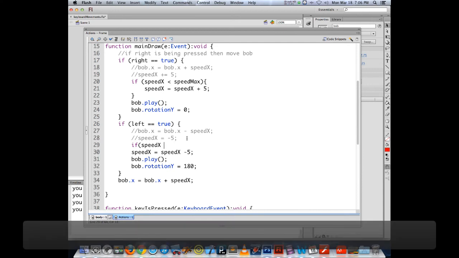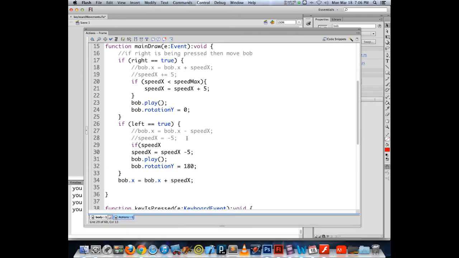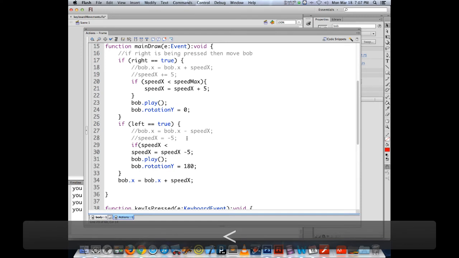So if we think about what we're looking for here, previously we said speed x is less than speed max, so we don't want to get too high of a positive number. We also don't want to reach too small of a negative number. So we don't want to get too far into the negatives. So it's really if speed x is less than negative speed max, or not, sorry, is greater than.